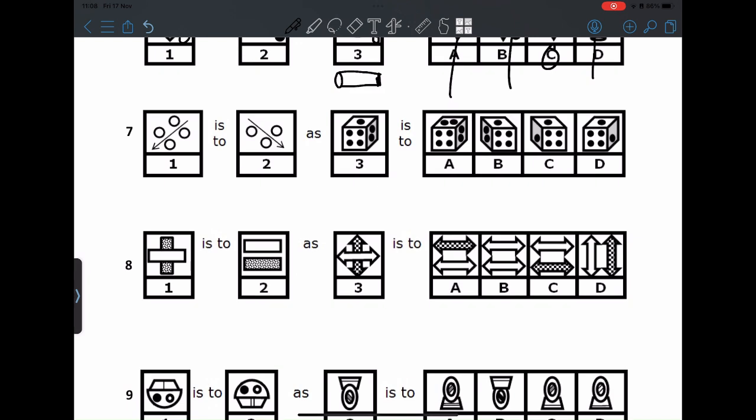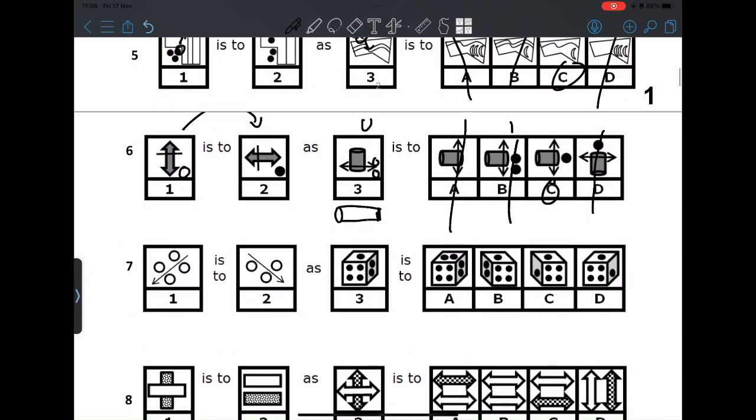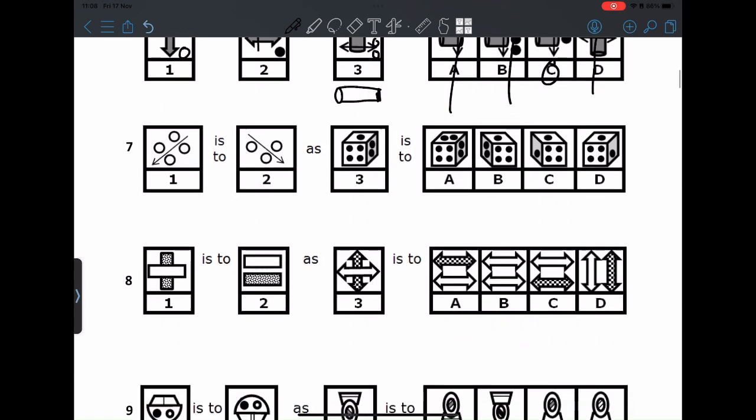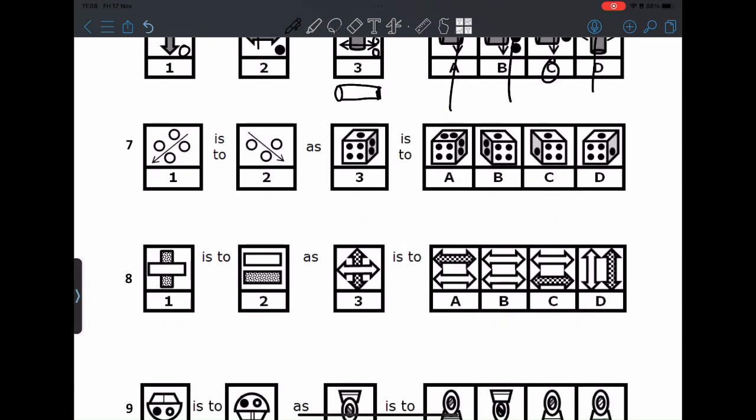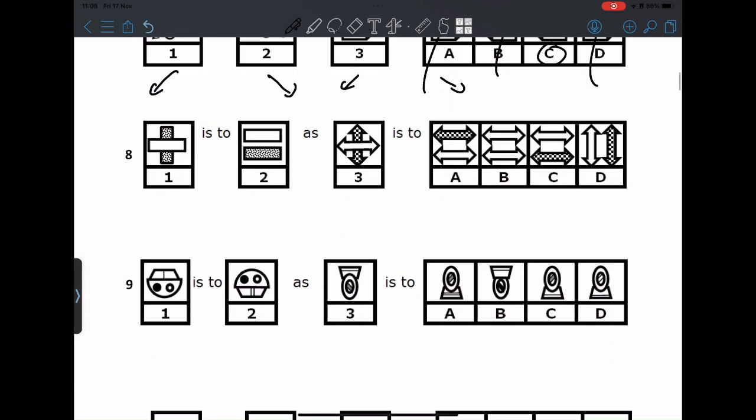And I'll come back to it, see if I made a mistake, but I can't really do that when I'm doing a walkthrough. So question 7. You've got the arrow points to the opposite corner, so at first it's pointing this way, this way. So this one's going to be facing the other way, obviously, so we cancel out these ones. We lose a dot from here to here, so we're going to lose a dot. Let's look for where we can lose a dot. There you go, C. This is the same number.